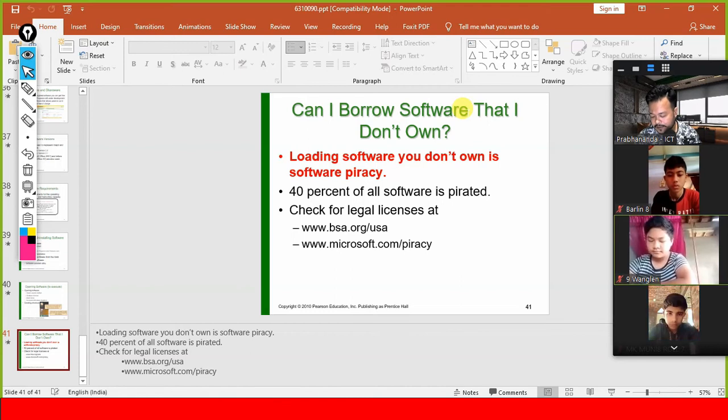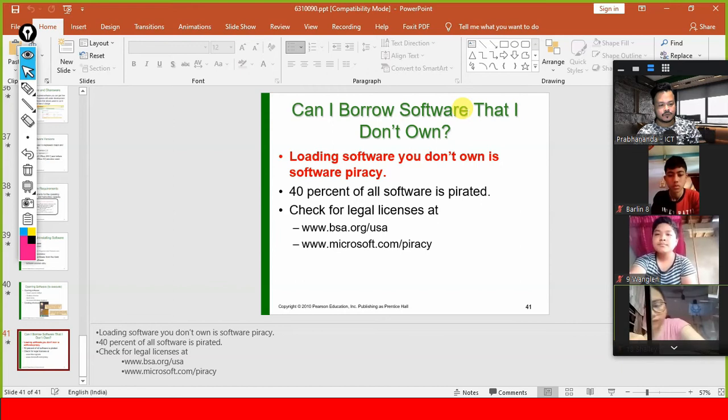Okay, so after that, computer language. So there are two types of computer language. They are commonly known as low level and high level language. So what are low level languages? Anyone? The language that only the computer can understand. Can you give an example of low level language? 0 and 1. They are binary language.